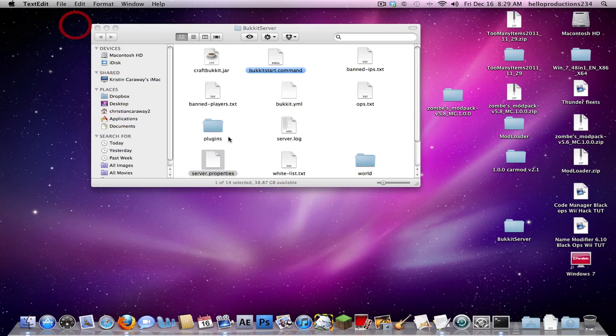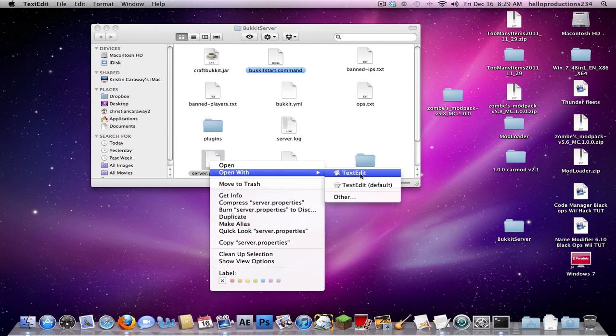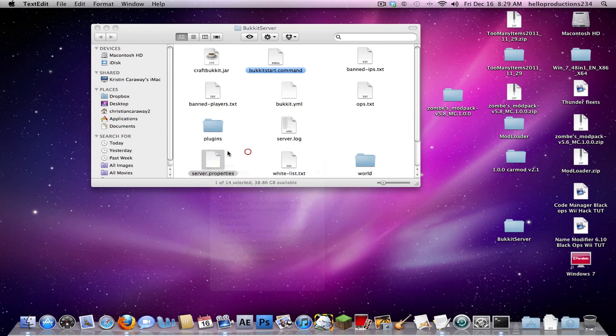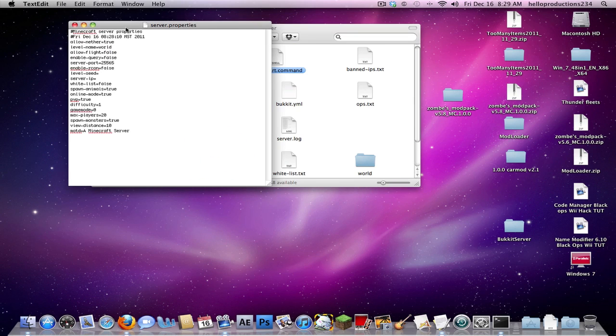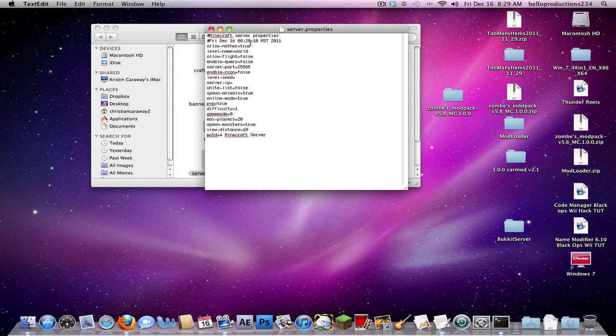If it doesn't automatically open with TextEdit, just click open with other and find TextEdit. So here we go. I usually name the world what my server is going to be called.